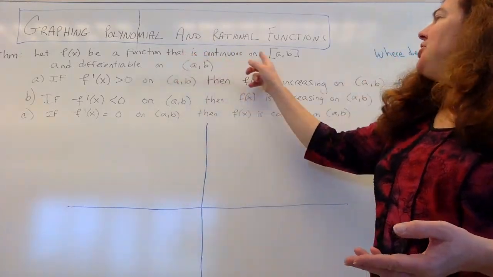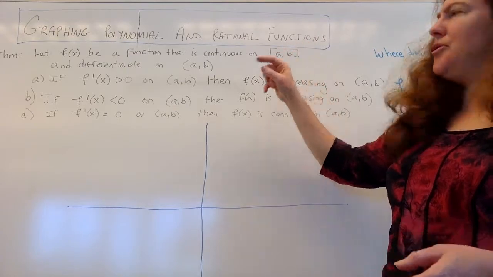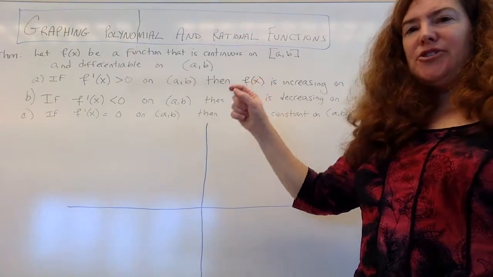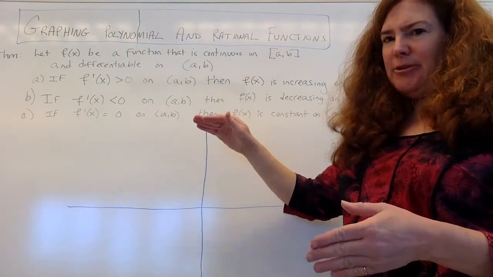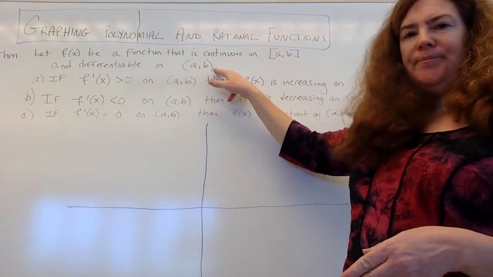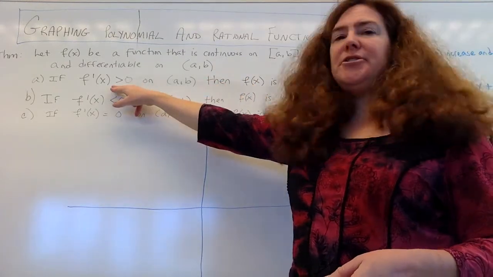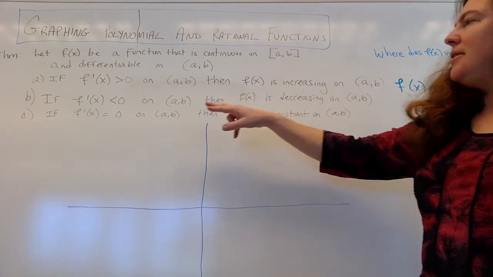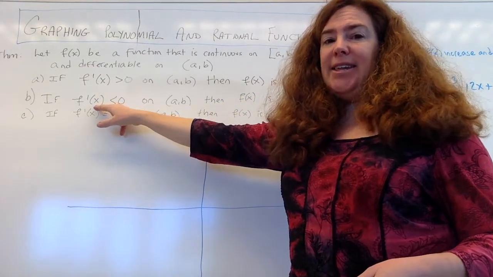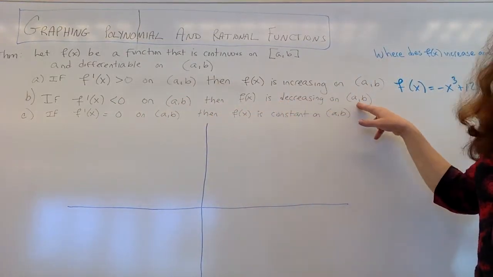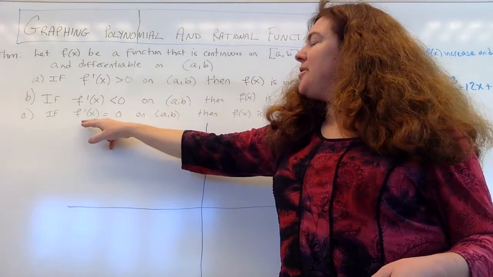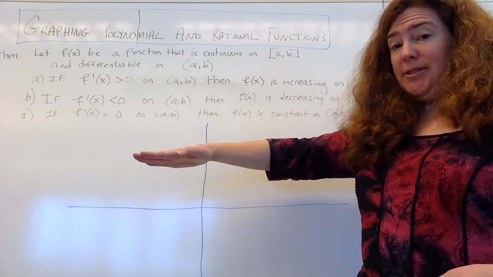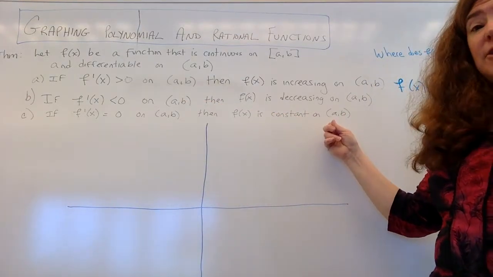So a function that is continuous on a closed interval, so continuous at the endpoints, and differentiable, meaning I can take the derivative on the open interval. So the derivative doesn't have to exist at the endpoints. That's not an issue. All right? So now what do we say? We said if my first derivative is positive, my function's increasing on that interval. If it's an interval where my first derivative is negative, my function is decreasing there. And if my derivative is equal to 0 on an interval, what does that mean? It's flat. It means my function is just a constant function.